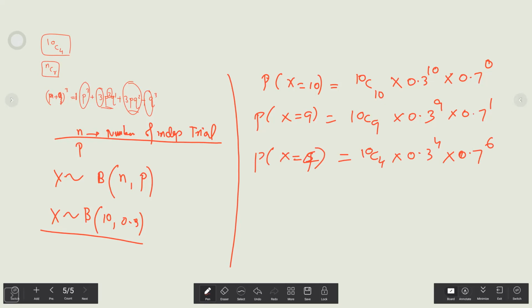So in short, the formula that we have is nCx p to the power x and q to the power n minus x, where q is the probability of failing, also referred to as q equals 1 minus p. So q is 1 minus p, and the formula is nCx p to the power x and q to the power n minus x. So this is how you do and interpret at least the manual way of the binomial distribution.